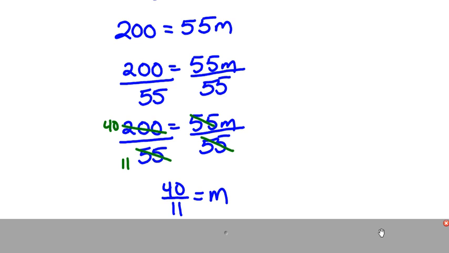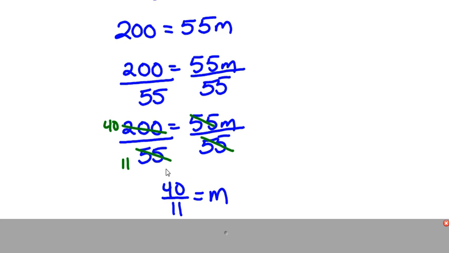Now, what does M stand for? The number of months. Would you tell someone it takes 40 elevenths months for the plans to be the same? No. So we have to think about, well, 11 goes into 40 how many times? A little bit more than 3. So if we wanted to figure out how many months, we could say, well, a little bit more than 3, but less than 4, because 11 times 4 is 44 months, and it's not quite there.